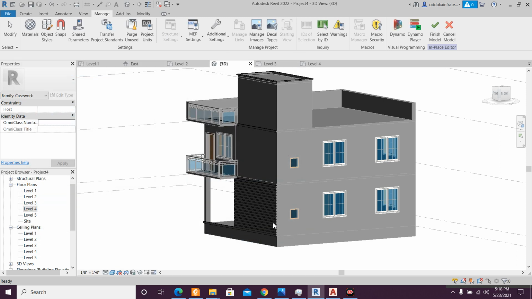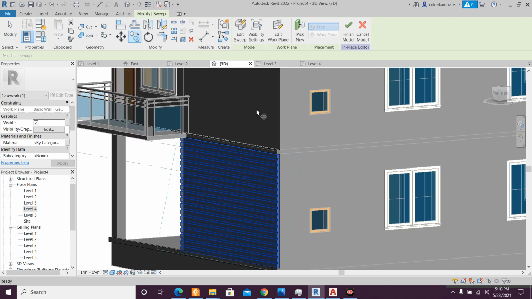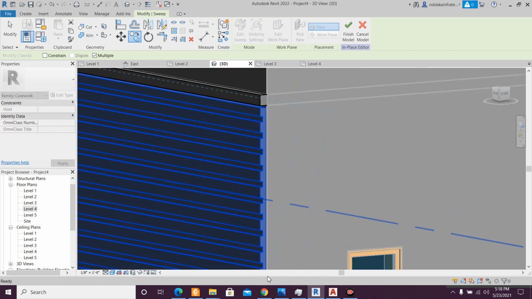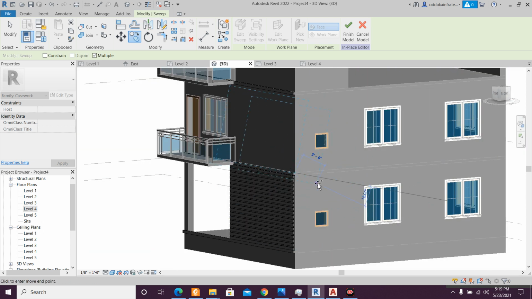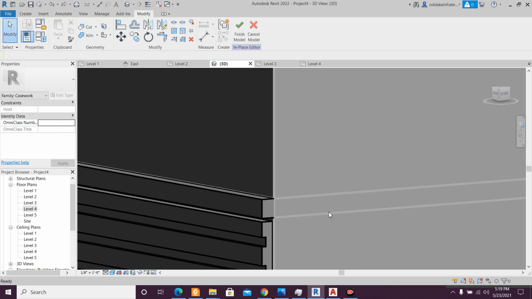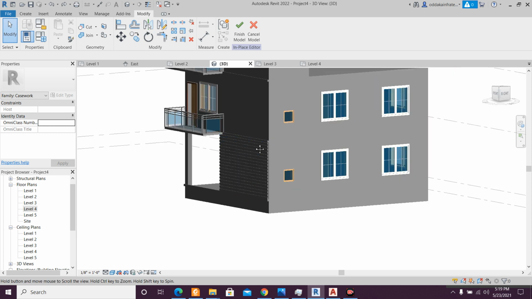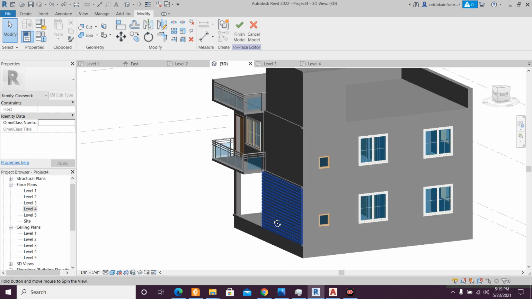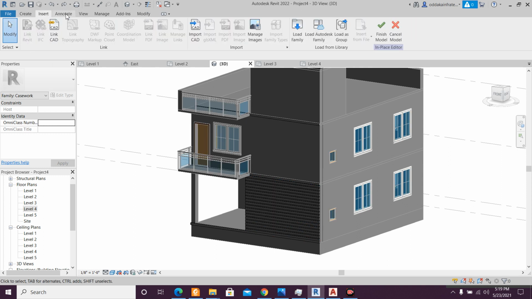Okay, before that let us just, what we can do is select this, and this same design can copy from here to here. Okay, so we'll copy it later, we can create profile also, so no problem. So let's create some materials and see the design, how we can do this. So create, this portion is done.